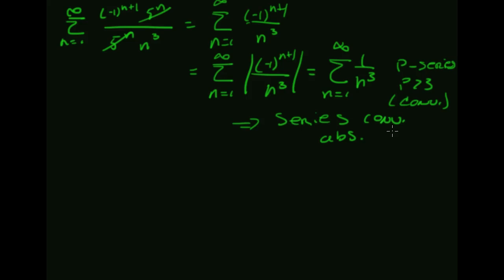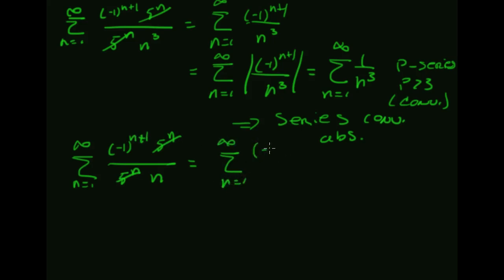Right, so let's look at part B. They play the same game, but this time they make p 1 and they leave x as 8. So n equals 1 to infinity. The alternator doesn't change. X is 8, leaves this as 5 to the n. This stays as 5 to the n, but then I just get n here. Okay, so I think you could see what's going to happen here. I get n equals 1 to infinity, negative 1 to the n plus 1 over n.